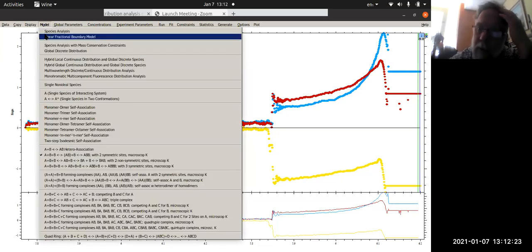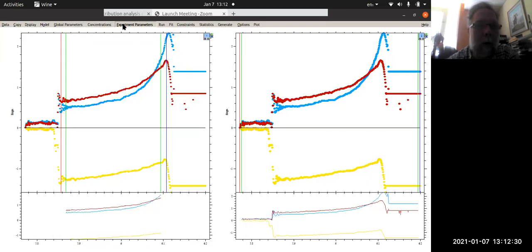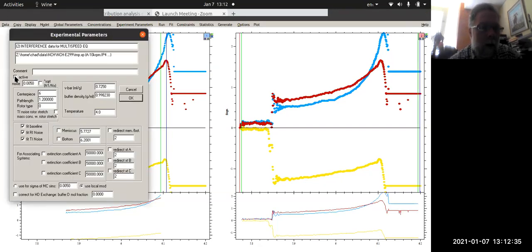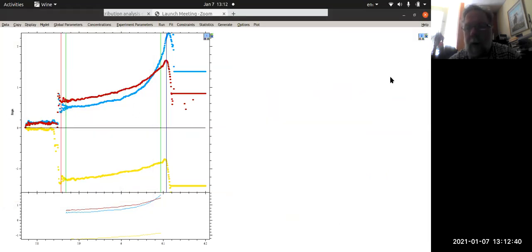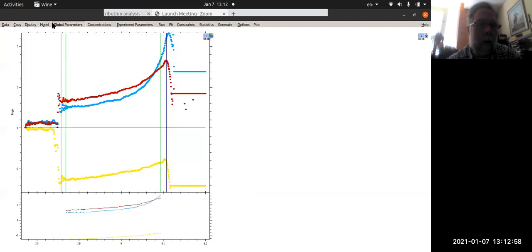Usually, once you've done loading in a number of data sets, there's a lot of other menu items you can deal with here. One of them is experimental parameters, and I can go to experiment number 2, and I can turn it off in terms of being active. It will remove that from my field of view, meaning that we're not going to use that in my current fits. So if you have multiple pieces of data and you're trying to fit them all at the same time to a single model, this is the way you would do it. But maybe you're getting weird results from one of your data sets and you have to think about excluding it from your fitting.